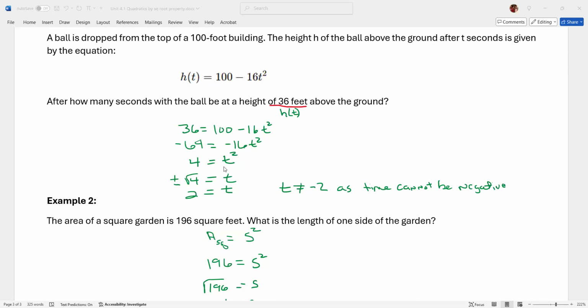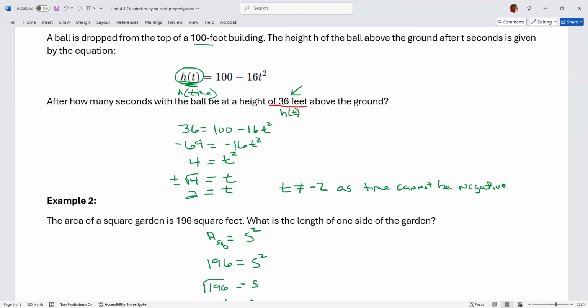I'm going to show you the solutions to some of these word problems. Now this is function notation, right? So this represents your height as a function of time. The t represents time. And so in this problem, they're asking the question, how many seconds will the ball be at 36 feet if you drop it off a 100-foot building? Okay, so 36 is the height we're interested in. So we're going to replace h of t with the height that we're interested in. Okay, so that gets replaced with 36, and now we're solving for time. At what time does it hit 36 feet?